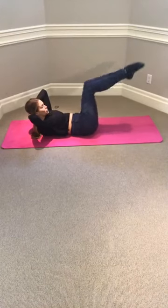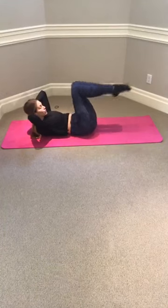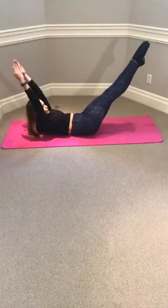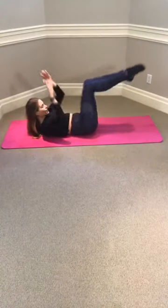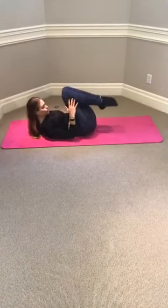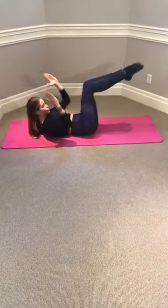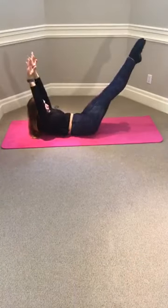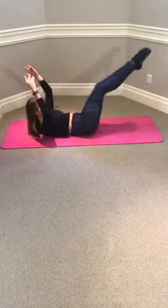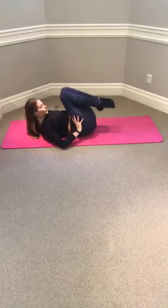If there's too much tension on the neck, keep your hands where they are or lower the head down. If you can handle more, you're going to stretch your arms back as you stretch the legs forward. Exhale. Inhale. Eyes are forward. Exhale, stretch. Inhale, bend. Squeeze the legs, suck in those lower abs. Five to go.